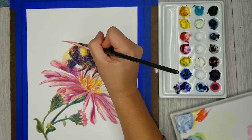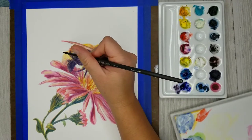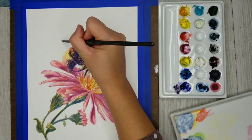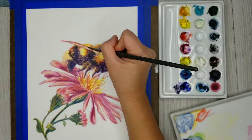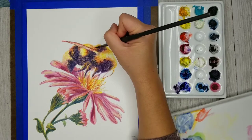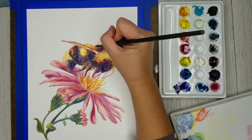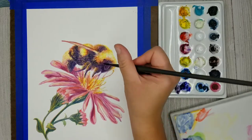Okay, so now I'm going in with some very concentrated and saturated warm red to add a little bit more texture in that area where the yellow and the brown hairs of the bee are converging. Because even though I did a little bit of initial work in that area by blocking that in with some nice warm red glazes, I'm finding that there's just some areas that need to be boosted a little bit more. So I'm using a dry brush application to start building up some really bold texture and blending those yellow hairs in with the dark brown hairs.